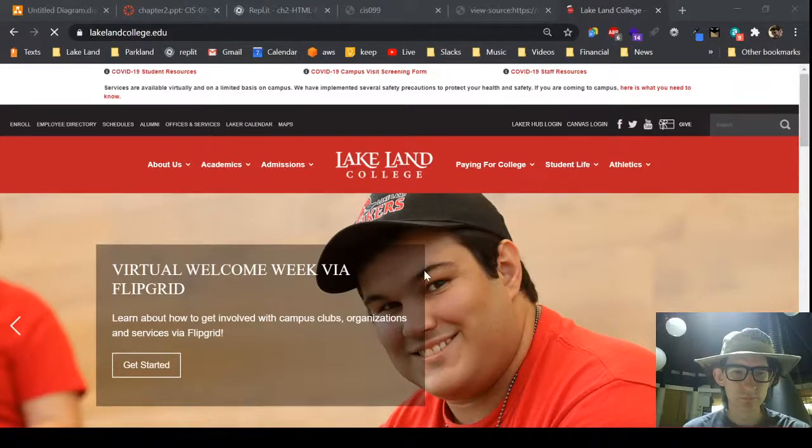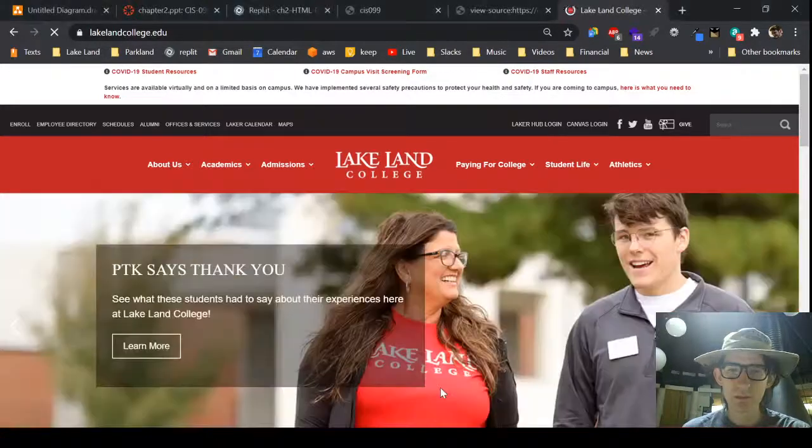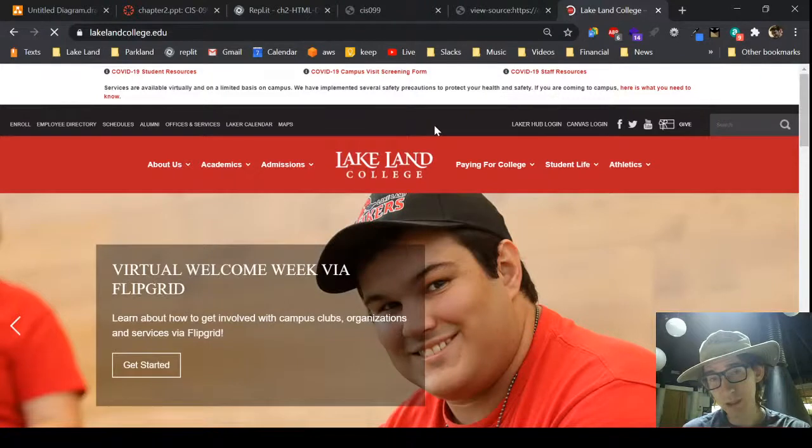So, Lakeland site. Here we can see quite a few divs. This little box here is its own div. This little box down here kind of floats with the page. This red bar across the top, this black bar across the top, and this white bar across the top are each their own element container. We'll learn some examples of this later in chapter 14 when we get to JavaScript.